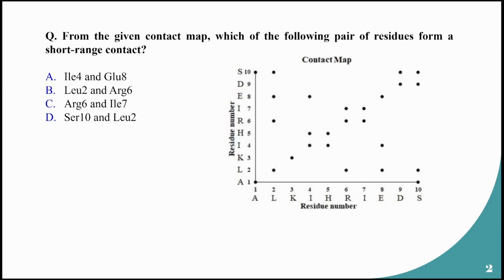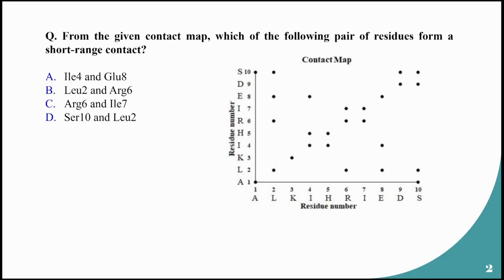However, the folding could be such that in the 3D conformation they come together and form a salt bridge interaction, the lysine 40 and aspartate 85. That is an example of a long range contact, and long range contacts are very useful because these types of interactions stabilize the 3D fold. You can also say they stabilize a certain type of structural motif or the fold of a particular motif. It could also be the fold of a secondary structure, and so on and so forth. So it has importance in stabilizing various parts of the structure.